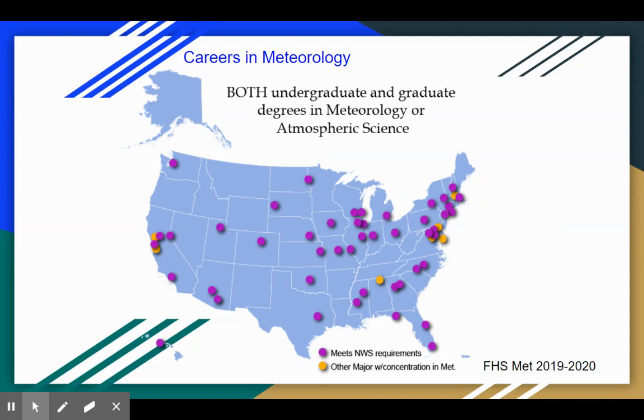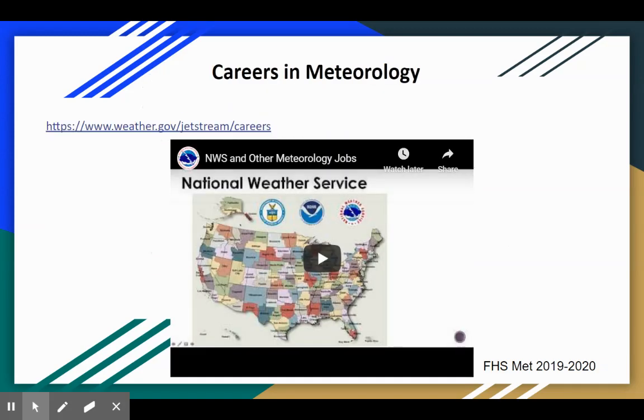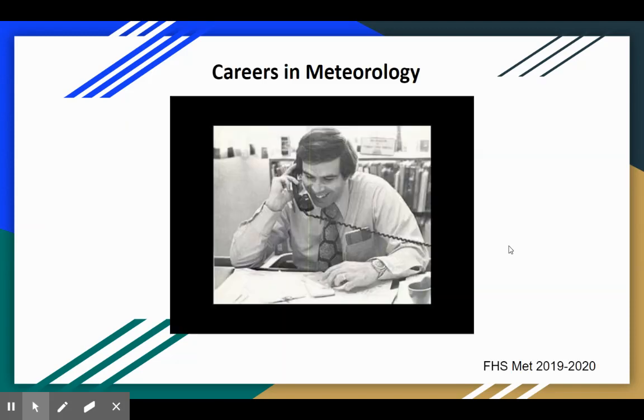The ones that offer both undergrad and graduate degrees in meteorology here in Michigan would be the University of Michigan in Ann Arbor. And you can see around the region which ones, again, offer degrees for both undergrad and graduate studies. Within this PowerPoint, which I'll share with you also if you're in my class in the Google Classroom, there are different YouTube videos that touch on different things such as careers in meteorology and the classes that meteorology students take in college.